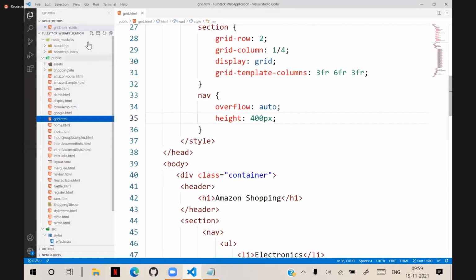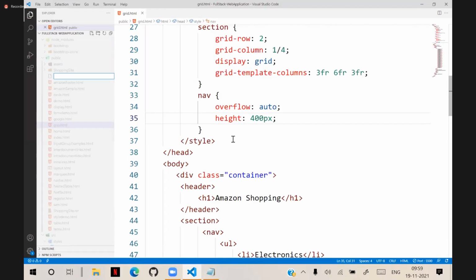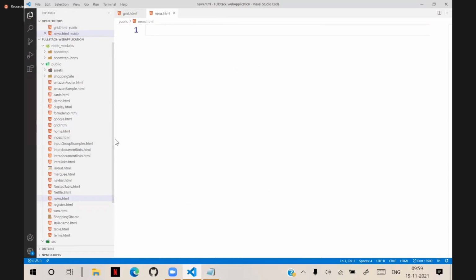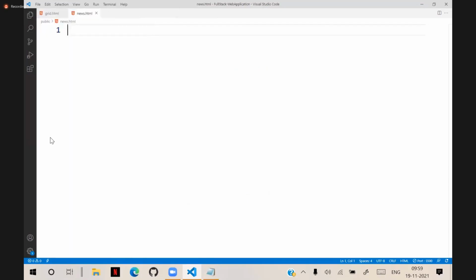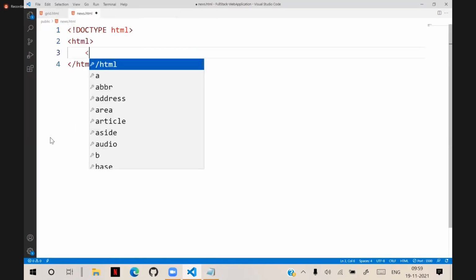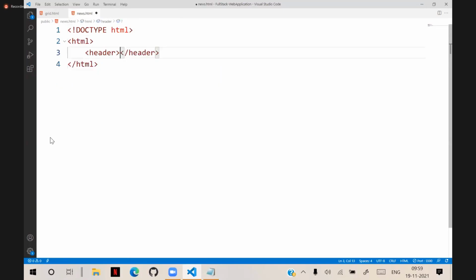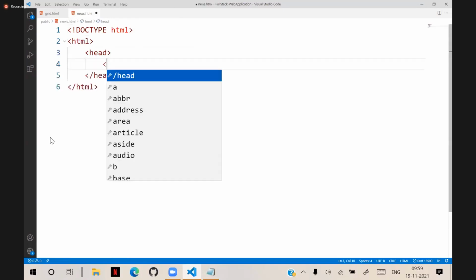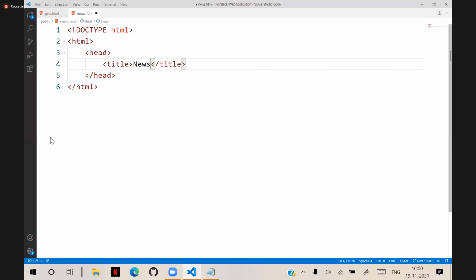Let's take a heading. News, HTML. And here I will give doctype HTML, head and title, news.